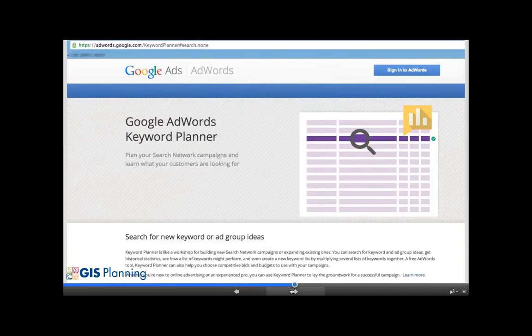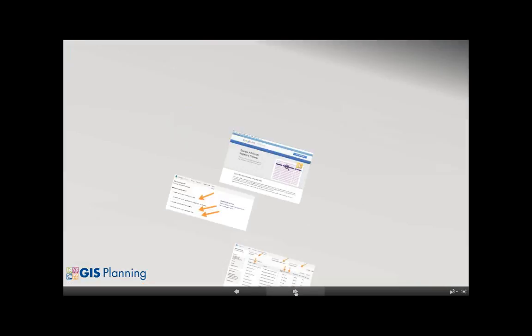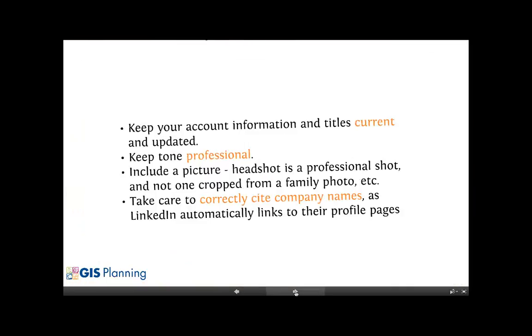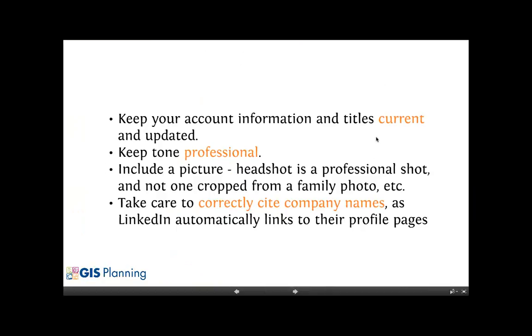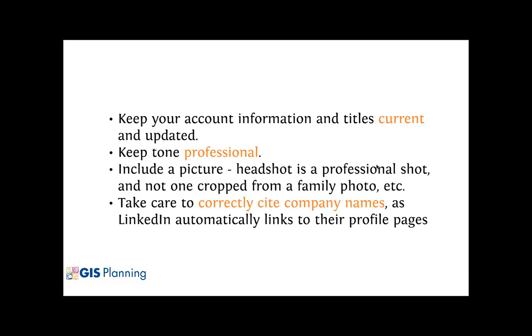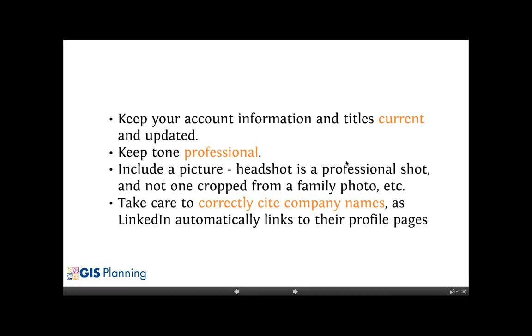This tool is a great place for you to go and optimize the keywords that you're using on LinkedIn, on your blog, in all different kinds of outreach, certainly on your organizational website as well. You just need a Gmail or Google sign-in to do that, and it's really quite easy to follow and easy to do. Some other best practices or tips that I would suggest are to keep your account information and all this information updated. So it basically ends up being a kind of online resume, if you will, or an online face for your company.